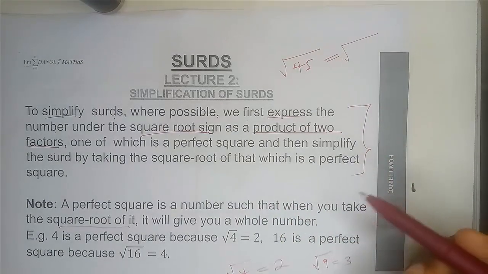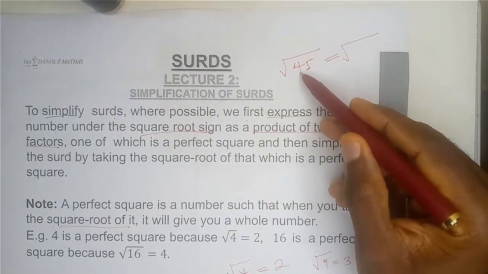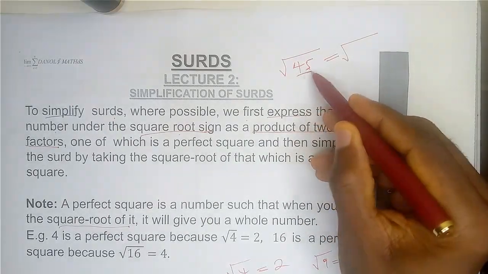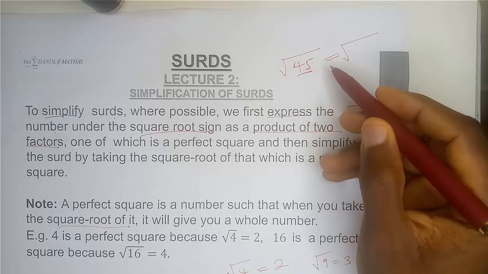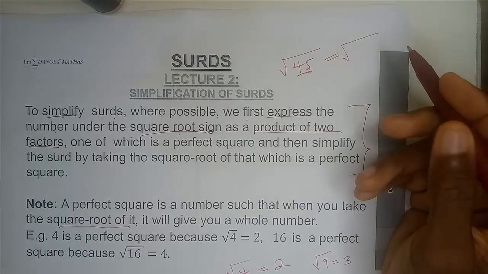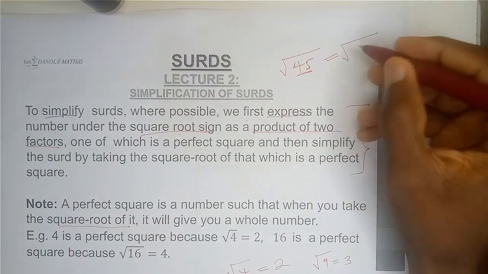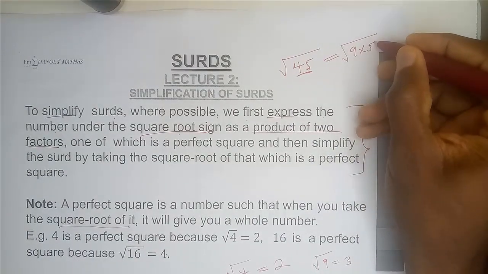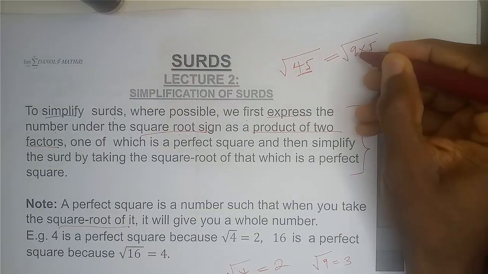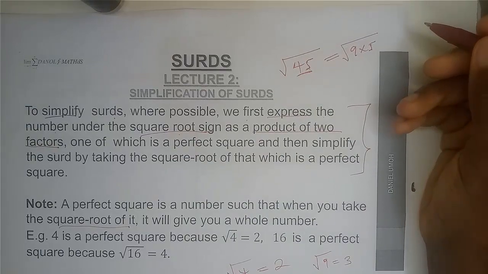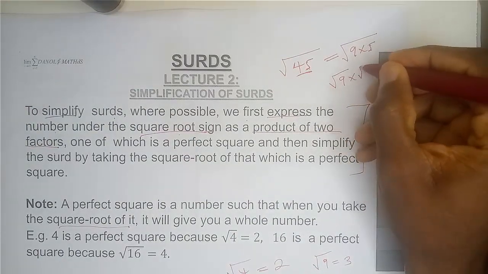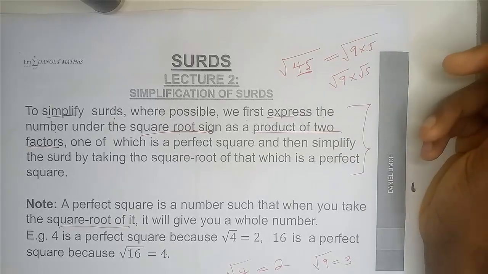From this illustration, I said, if I'm to simplify square root of 45, I'm going to split this 45 into two numbers. So I'll look for two numbers that when I multiply will give me 45. Then at least one of them should be a perfect square. So the numbers here are what? 9 times 5. Because 9 times 5 is what? 45. And you can see that 9 is what? A perfect square. So I can proceed to just break this as square root of 9 and then square root of 5. Then proceed from there.